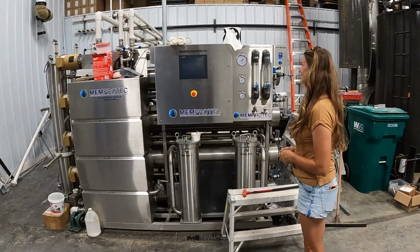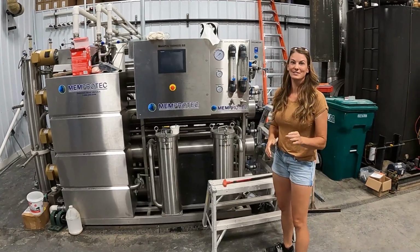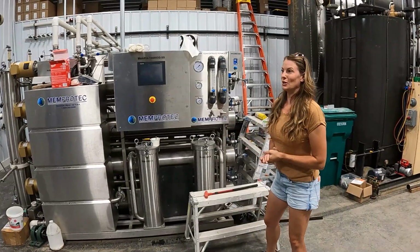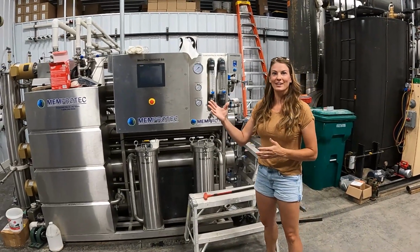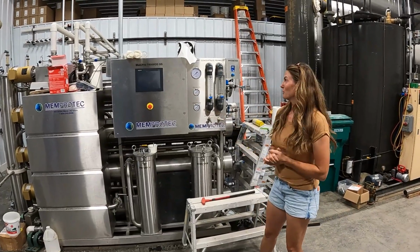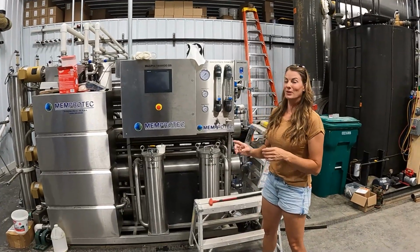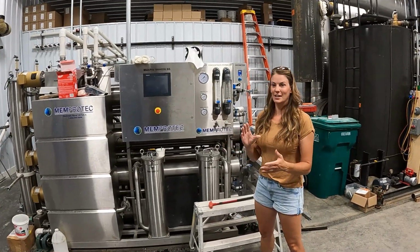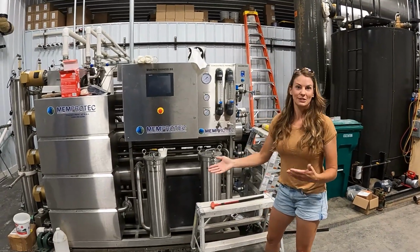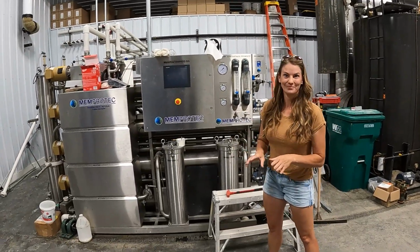Wow. Now in maple season, do you run almost 24/7 in here? Yes. Maple sap runs seasonally. So we usually start capping in January, and then it runs through March, April. If we're lucky, we'll get into April. And it is a 24/7 job at that point, because once the sap is flowing, you can't stop. If tanks overflow, lines break, anything happens, that's just money that's literally dumping onto the ground. So you are all hands on deck all the time.